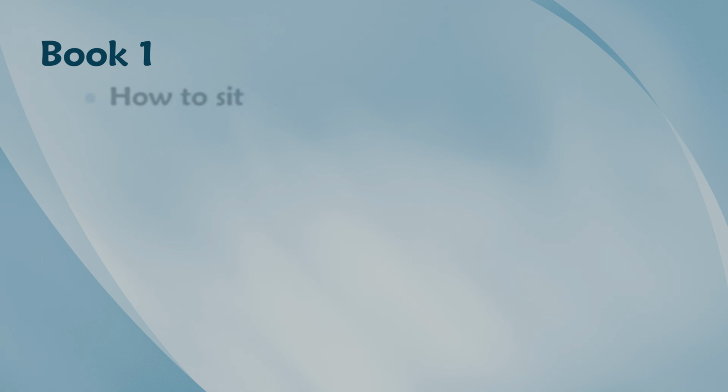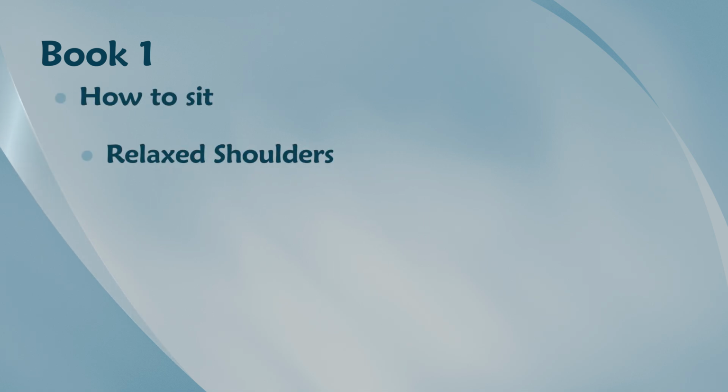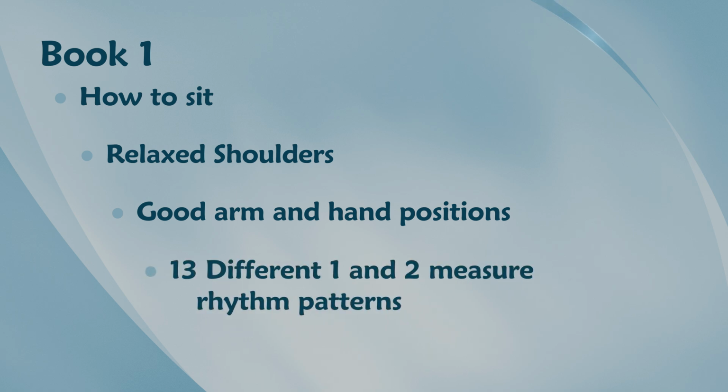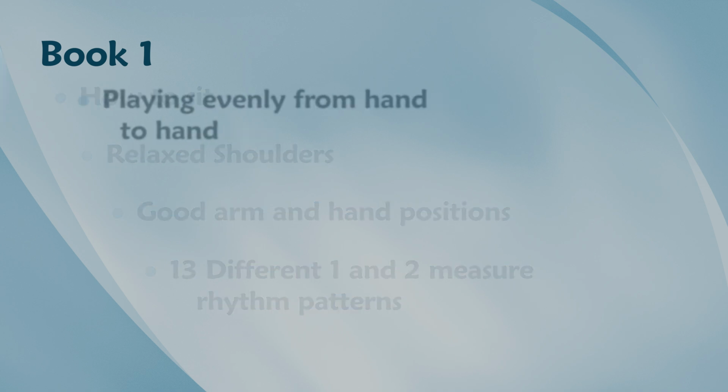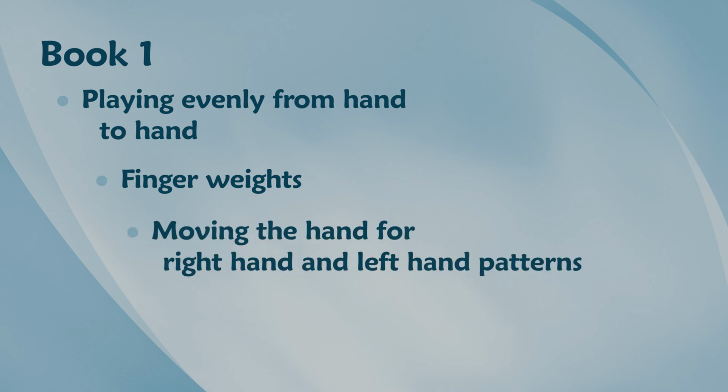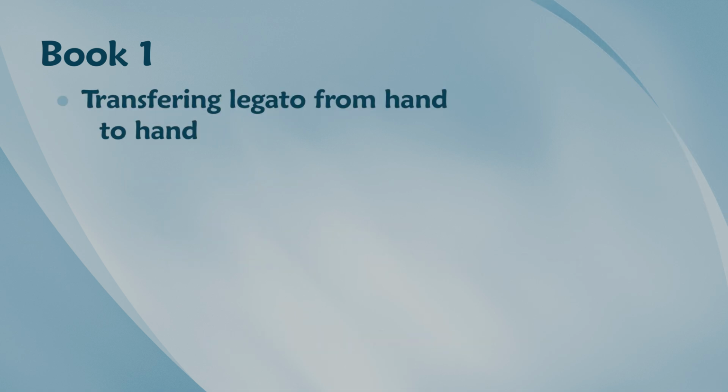Students learn keyboard basics, including how to sit, relax shoulders, good arm and hand positions, 13 different 1 and 2 measure rhythm patterns, playing evenly from hand to hand, finger weights, moving the hand for right hand and left hand patterns, legato and staccato, transferring legato from hand to hand, and gentle hand rock. Rhythms are read in multiple note patterns instead of single notes. Playing with a steady pulse is also emphasized.